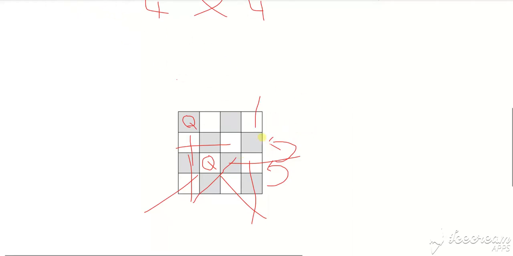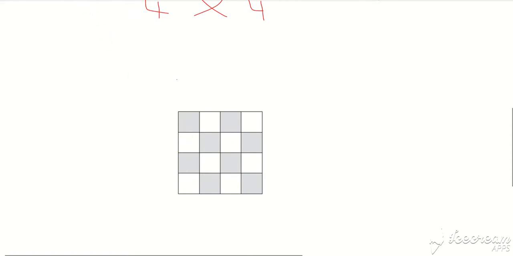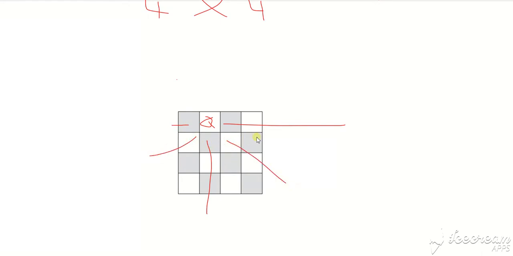So we'll delete all these queens because it's wrong. Now we'll keep the queen in this first row, second box. Pardon my handwriting. We cannot keep queens in these places, in these boxes. So we have a space left here in the last box. Now we'll keep the third queen.